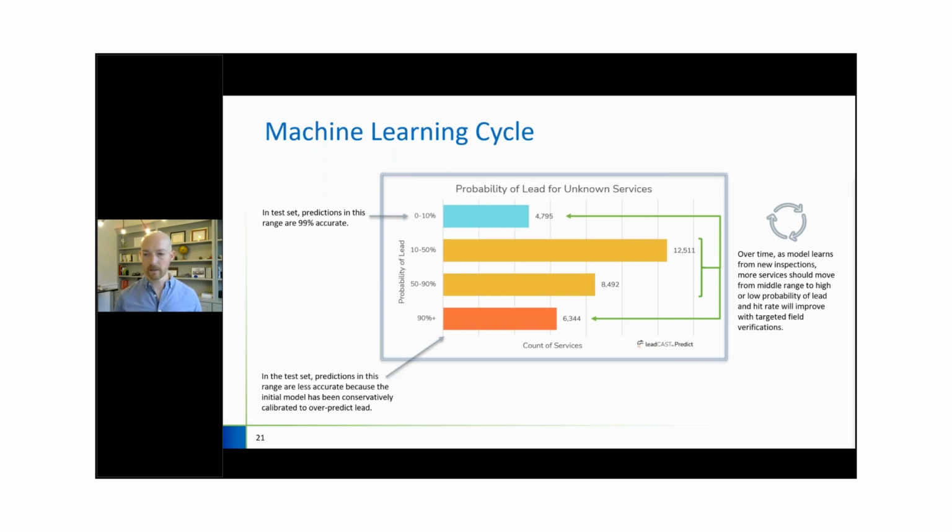So to really understand this, we took a deep dive on some of these properties that were scoring 50%. And we found in some cases that the training set had a matching property with similar characteristics that had a lead line, and then the other one had a copper line. There's two ways, so it's essentially a coin flip.